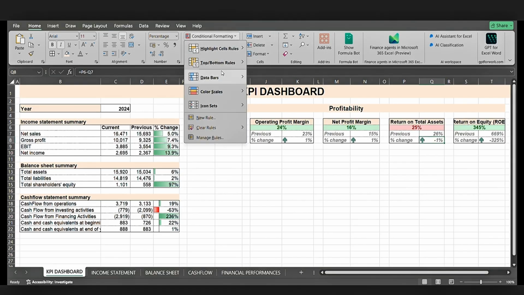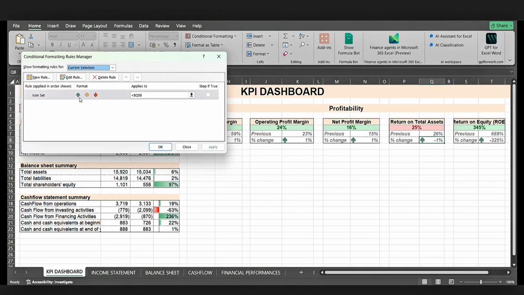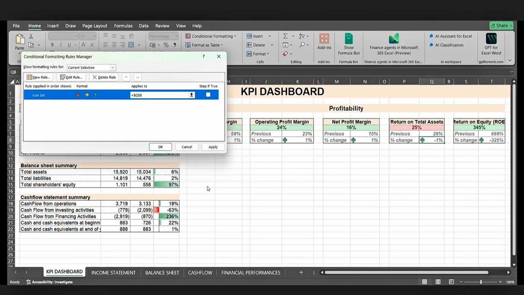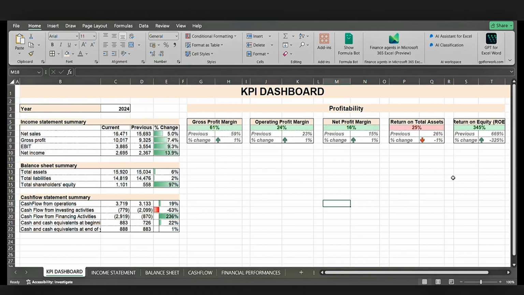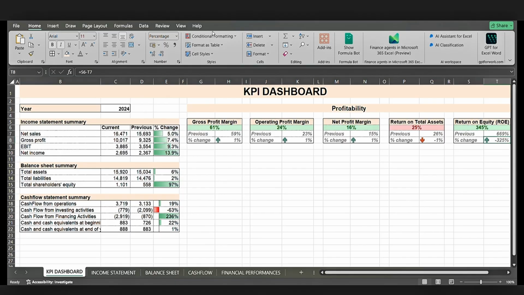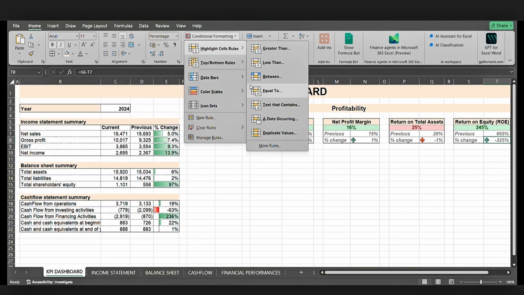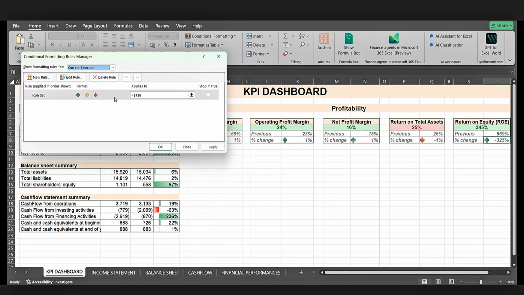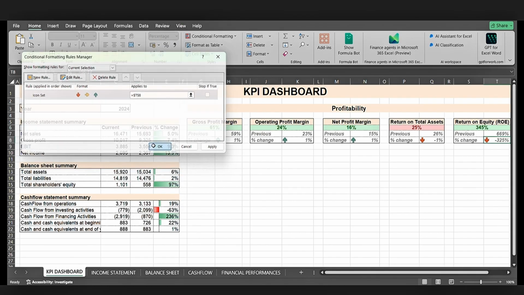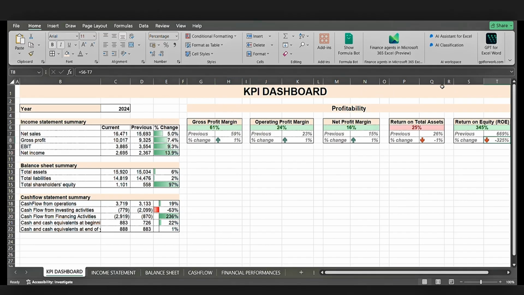What you need to change is the conditional formatting. So let's manage these rules. So this one, let's reverse the order. Then press OK since it's negative. Okay. So let's edit this conditional formatting. Okay, even this one, let's reverse the order since it's negative. Reverse the order. Press OK.